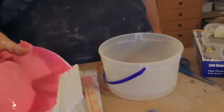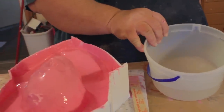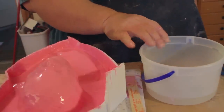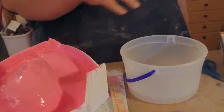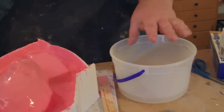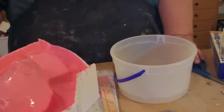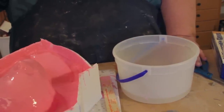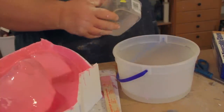Okay, so now we have a little bit closer angle on the sculpture and on the bowl here, so you can get an idea of how much material I'm going to put in this to mix it up. This is a by feel game, so I don't ever mix it by ratio. You might want to if they tell you that, but I just don't think it's necessary. Completely your choice though, and your call.